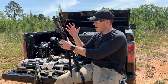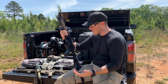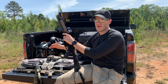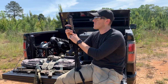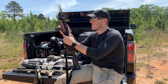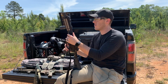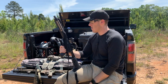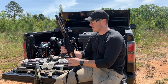They both have micro-ish red dots. They both have similar furniture. They both have the exact same rail. One's just a little bit longer. The 16-inch is probably 3 or 4 ounces heavier. Like I said, they've got pretty similar lights. That one's got a 2-cell Surefire. This one's got a 1-cell, but this one has a tape switch and cable and whatnot else. So feature-wise, they're pretty much the same.